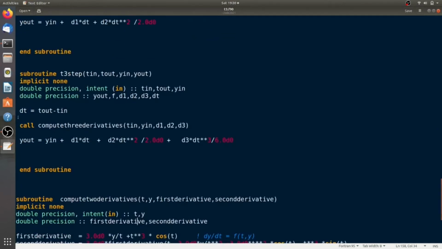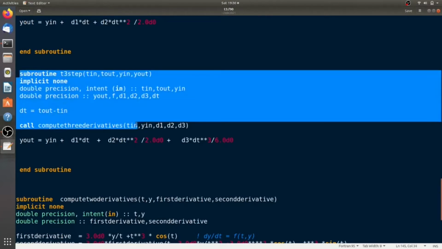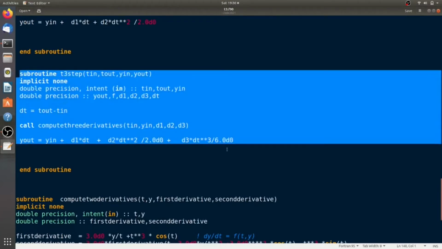T3 step needs to know the first derivative, the second derivative, and the third derivative of y with respect to x. Pardon me, with respect to t, that is.